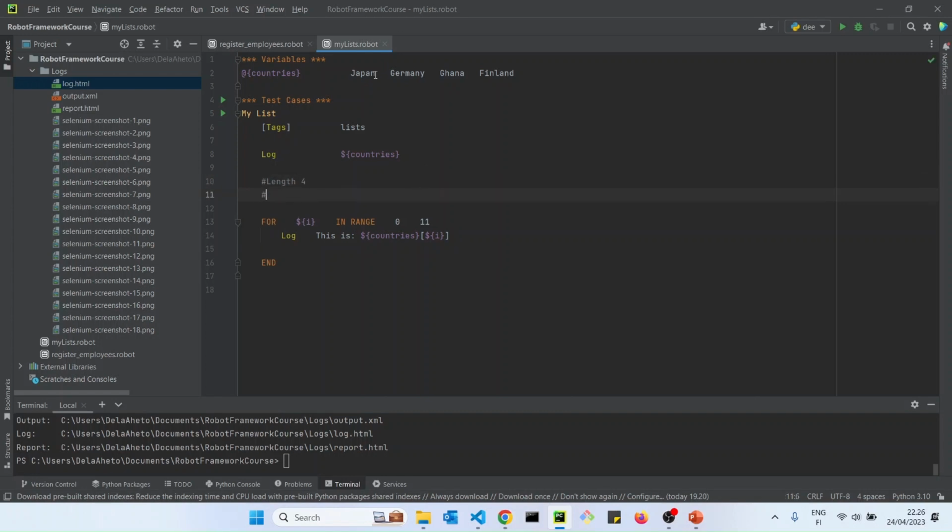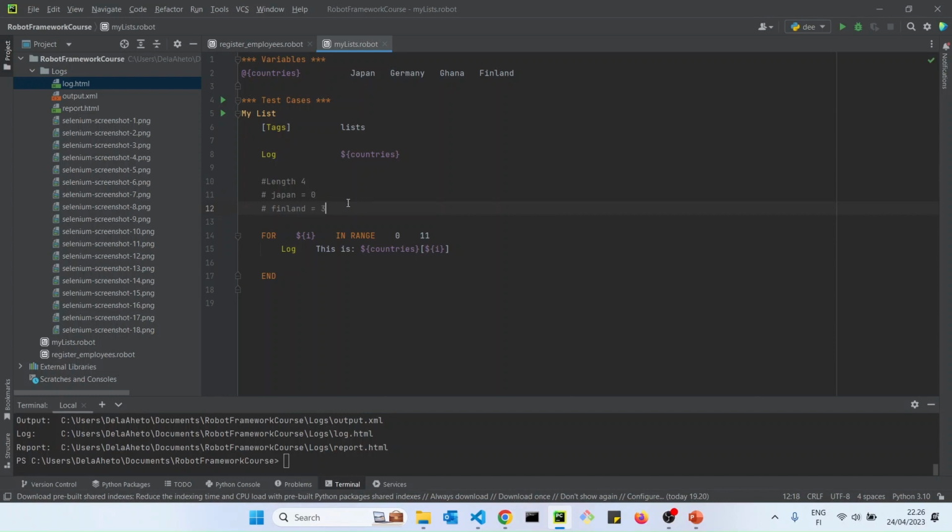So in this case, we have 4 items in the list, 0, 1, 2, 3, but we have 1, 2, 3, 4 items in the list. And the first item, Japan, always has the index of 0. And then the last item, Finland, has the index of 3.